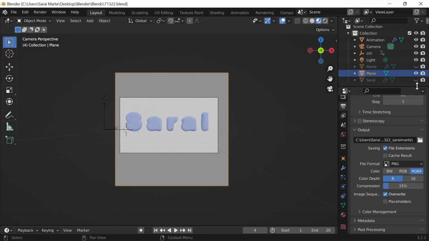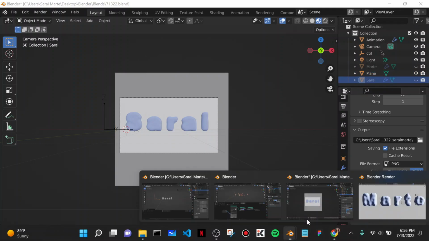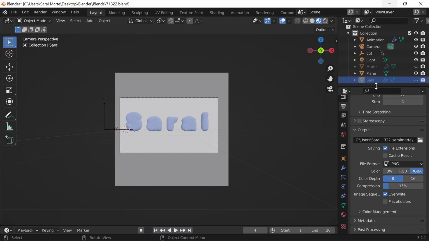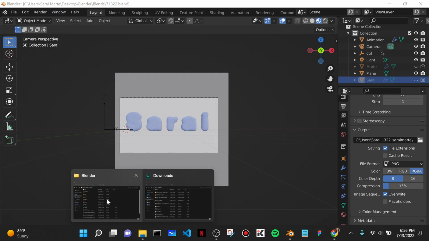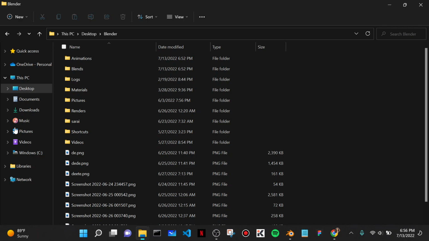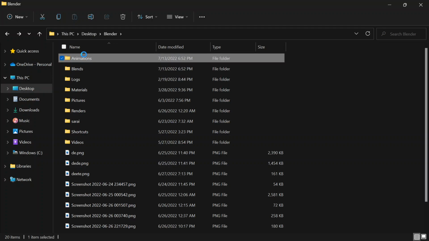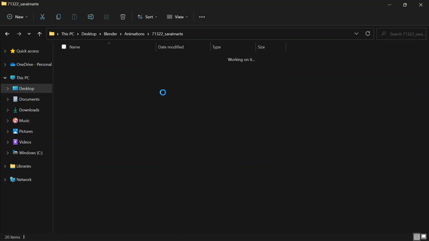And then, oh wait. So I just realized, like always, I forgot to hide the Saray and the Malte from the render. And because of that, now it's showing up with Malte, and then you can also see it in the back. So that sucks. I have to start again. So, no, not the plane. I wanted the Saray and the Malte here in the outliner. And then I'll just go ahead and stop the render, and I'll go to files. Where? Oh, I was just there. Animations. Where is it? This one, and I'll just delete all the frames that were already there.